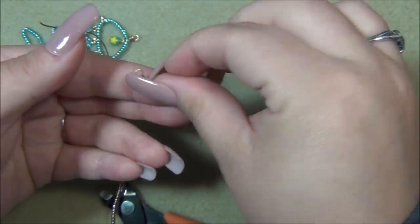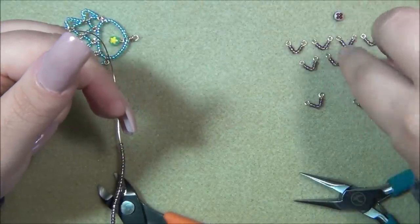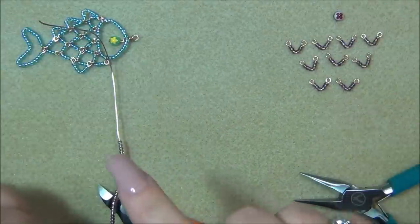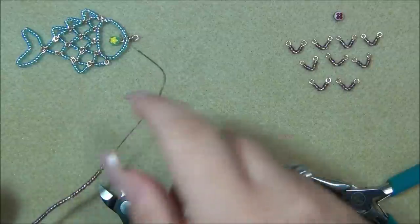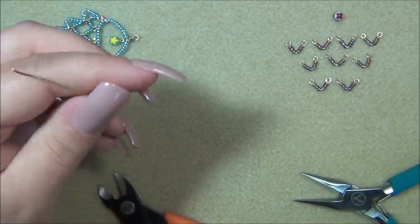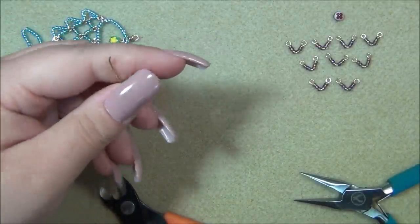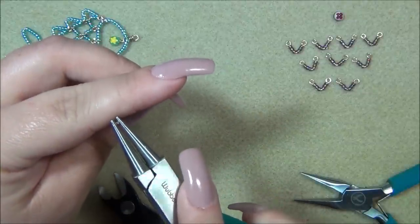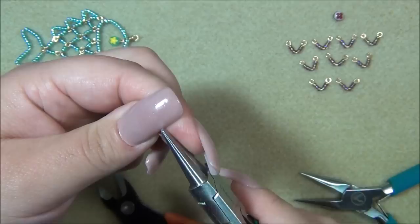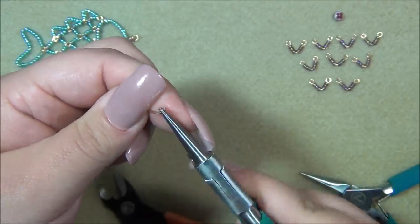I'm going to do this one more time with you guys, because I think I need to make one more, right? Yeah, I need to make this one. Then I have to make the bottom fin, which I said is made the same exact way, but I'm going to do 4 seed beads on each side instead of 3, because I want my bottom fin to be bigger than the one on my first fish, okay?